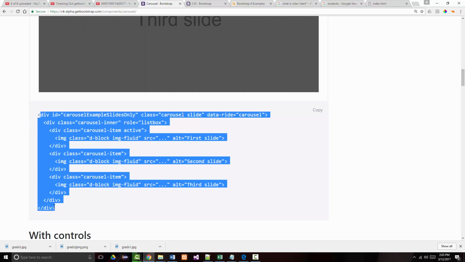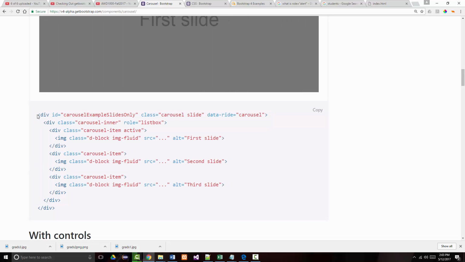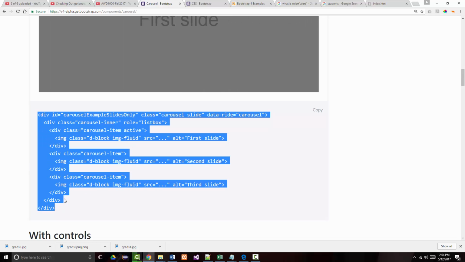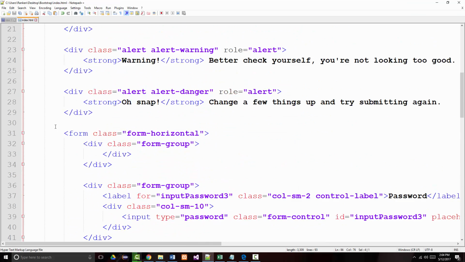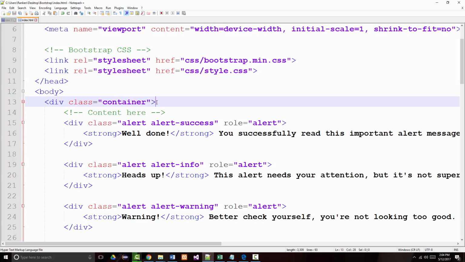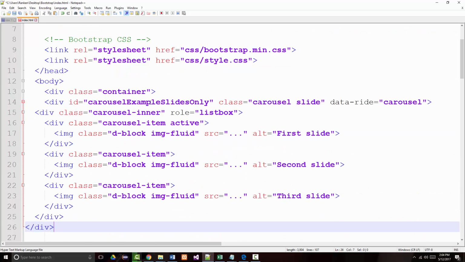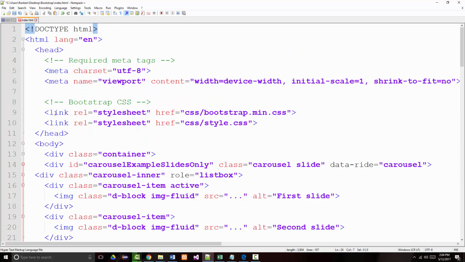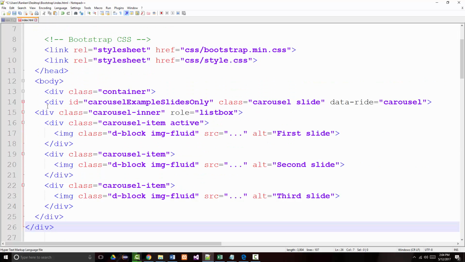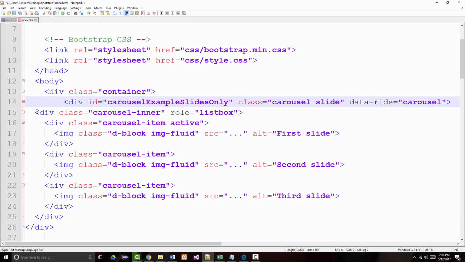All right, I'm going to take this code that you see right here. Okay, I'm going to copy it to the clipboard. I'm going to come up to the top, right under our container div, and before all the other stuff we added to begin with, I'm going to paste this in. All right. So what is that? Okay, so I put in this.